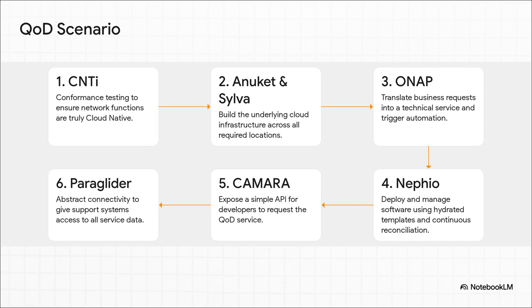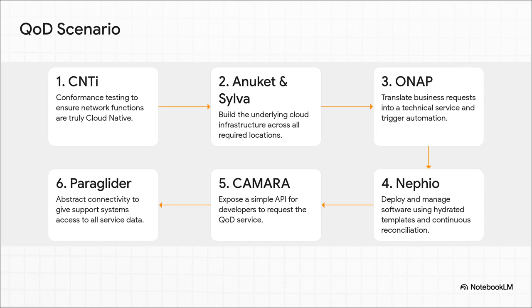All right, our parts have been verified and have passed inspection. We can move to step 2, building the foundation. Leveraging the Anuket architectural blueprints for the design and the Sylva reference implementation for the actual code, the operator's platform team builds out the standardized, consistent cloud infrastructure they need. And they build it everywhere, across their edge locations, their private core data centers, and even into the public cloud. This ensures they have a consistent, resilient, and trusted base to run all their services on. The foundation is built and ready.